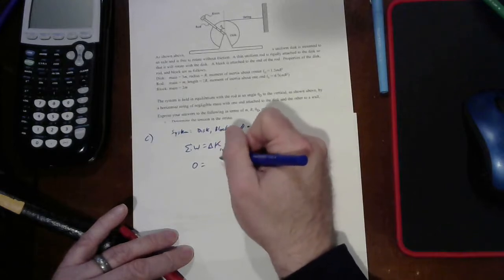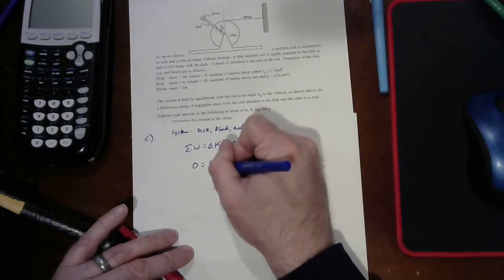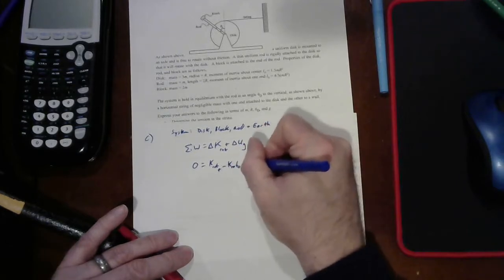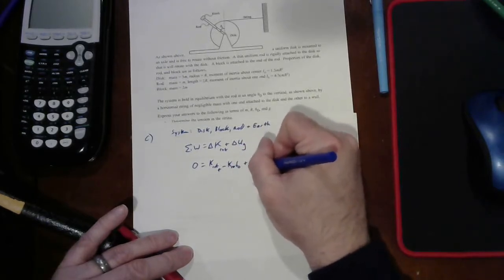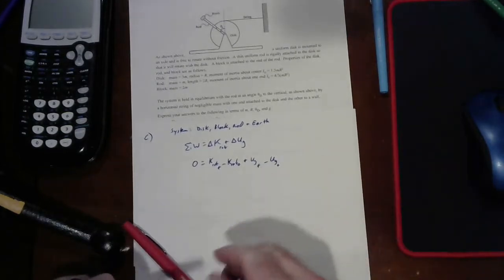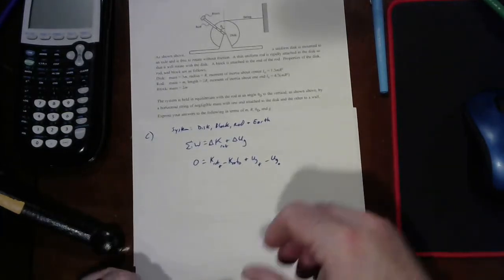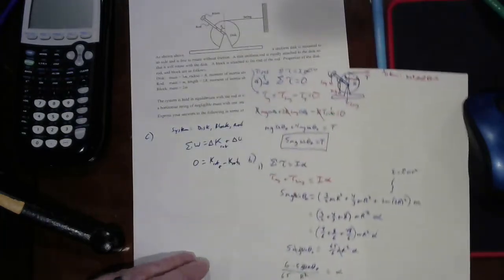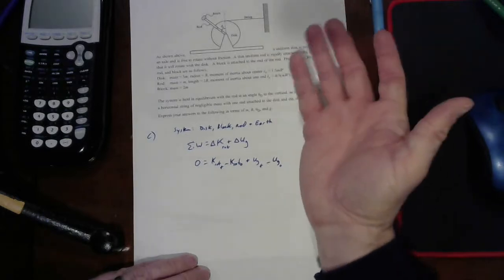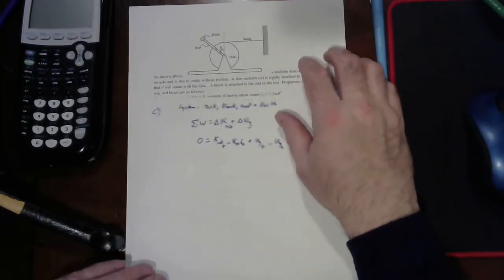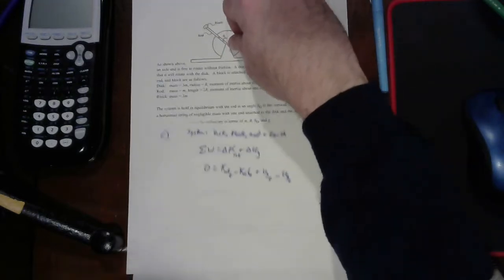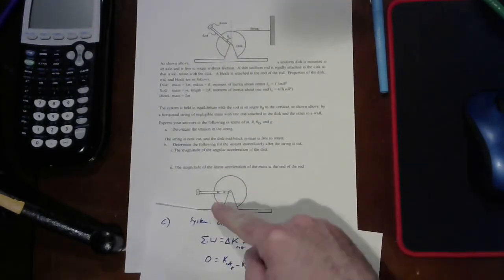Okay, so delta K rotational is going to be my K rotational final minus my K rotational initial, plus UG final minus UG initial, right? Now, are some of these terms going to be zero? Let's say I've been avoiding drawing on the original sketch. I don't know why. Why don't I draw here, just to make this clear? We're looking as we go from this setup to this setup, right?